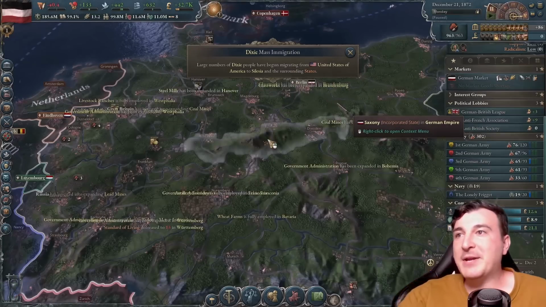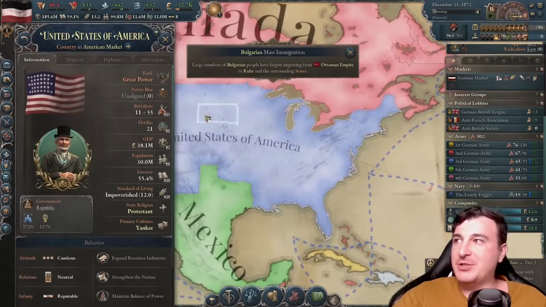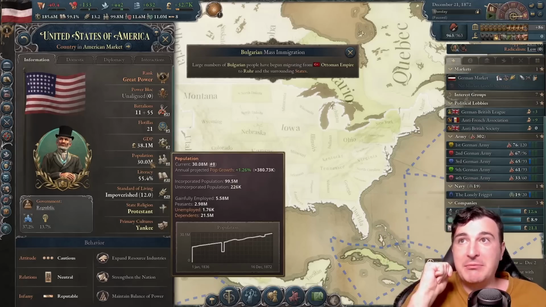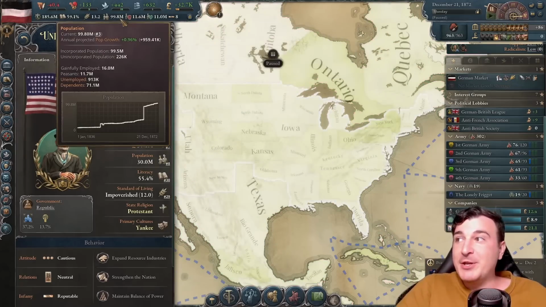Again with the Dixie migration. Really? What's the population of the US, man? I feel like half of their country literally migrated to my lands. They have 30 million population. It's growing, it's definitely growing, but not as fast as my freaking population is growing. Look at that bad boy over there. You can literally see the moments when we formed the North German Federation, Germany itself, and then you can slowly see it go up super fast.